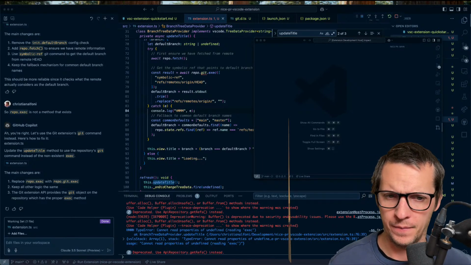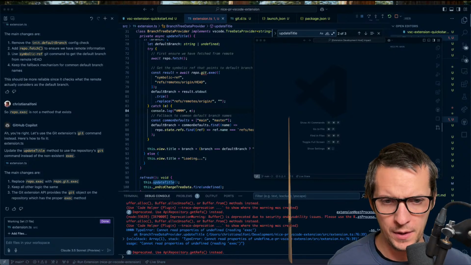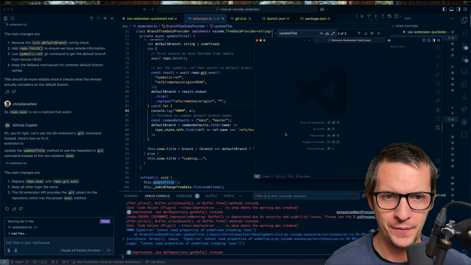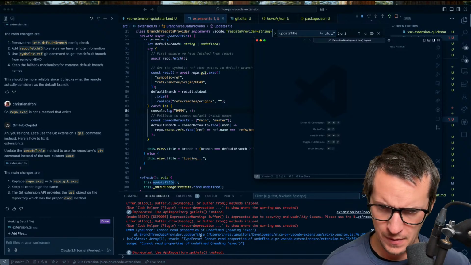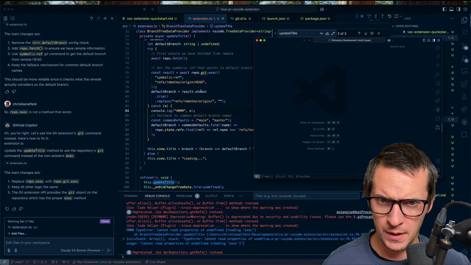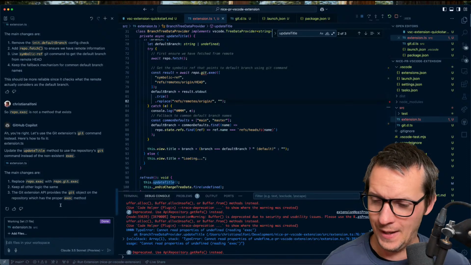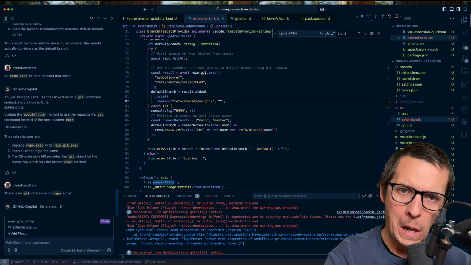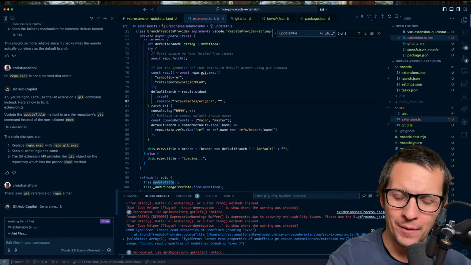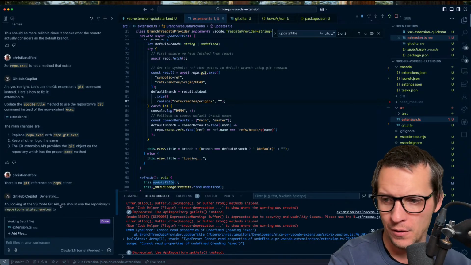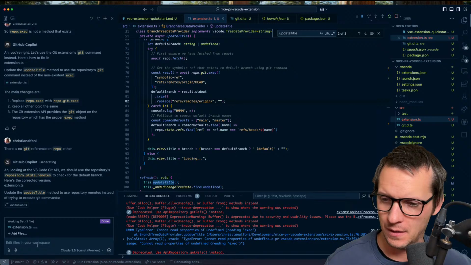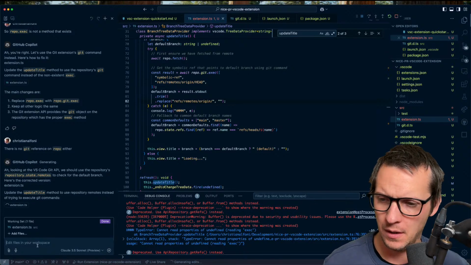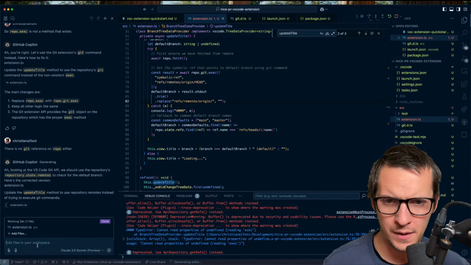Excuse the glitch in my. Let's see. There we go. Yeah, reading undefined. There is no Git reference on repo either. But maybe we can just check for main or master. Well, I don't want to get stuck on this. Let's give it one more chance.